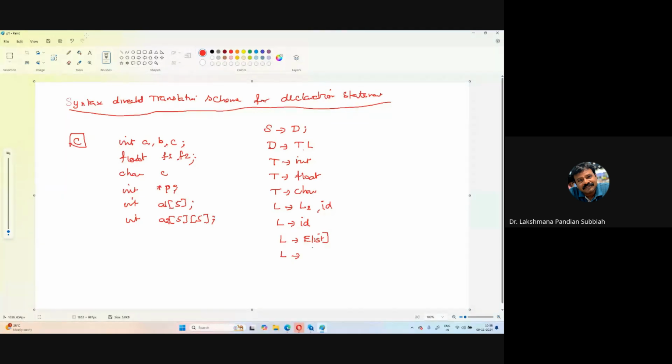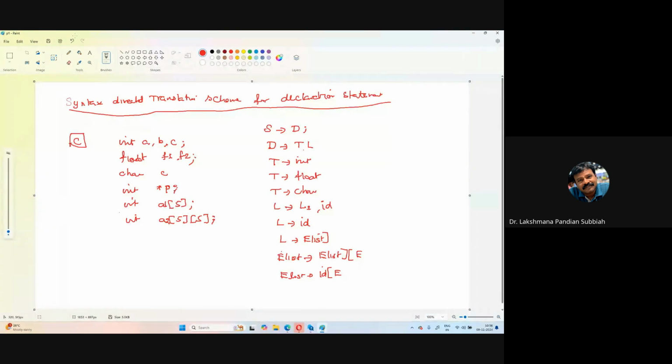Then E list close bracket, and E list derives E list square bracket E. And then E list is ID square bracket E.